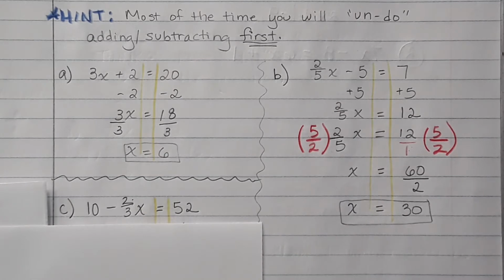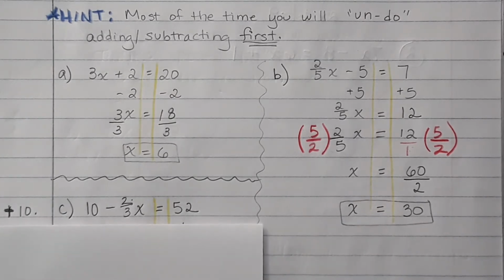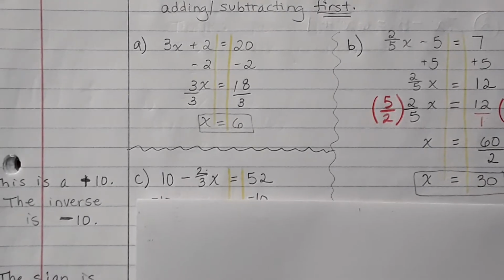So here again, what's being done to the variable? X is being multiplied by negative 2/3, because remember we said before the sign's always on the left. So again, the first thing being done is x is multiplied by negative 2/3. Then it's adding 10. Now there's no plus sign here, but we know it's a positive. So anytime you see a value there, you know that this is a positive 10.